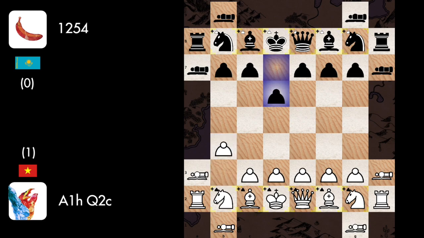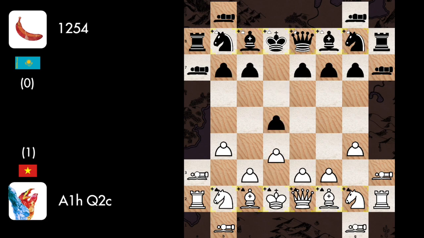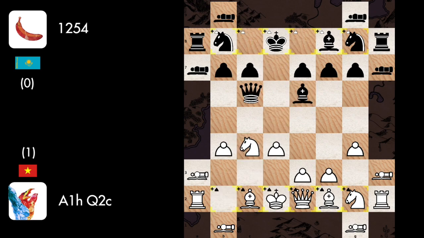Before, d6, g4, the two sides dragon, d5 pushing in the center, d4, and bishop to e6. Here white has lots of moves, but A1HQ2C decided to go for a sliding cannon with c4. Peasant captures, knight recaptures, and queen to c6, which is already a mistake.